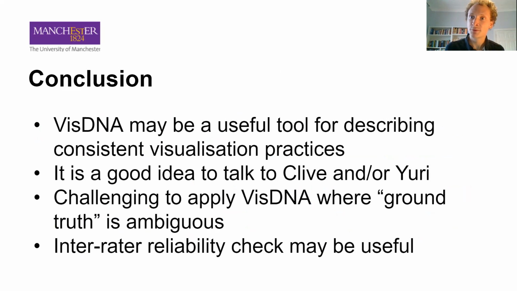And I would caution that it's a bit challenging to apply VisDNA where the ground truth is ambiguous. So if you didn't make the diagram, or you don't know what the intent of the author was, it can be a bit challenging. And in those circumstances, I would say an iterated reliability check may be useful.